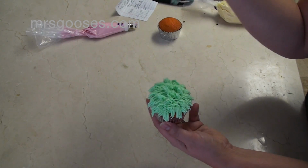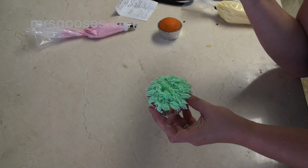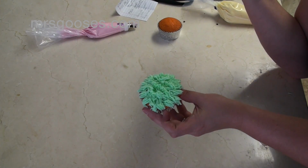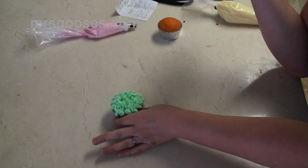So you can cover your whole top of your cupcake like that, and then you can pop a flower on the top of that, or some eggs at Easter time. Those little chocolate eggs work really well, or a little bunny or a hedgehog, or all sorts of different things on top of there. And that's your grass tip.